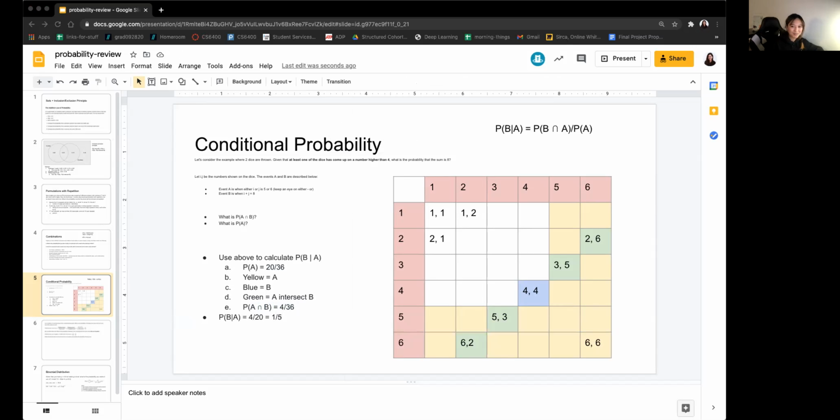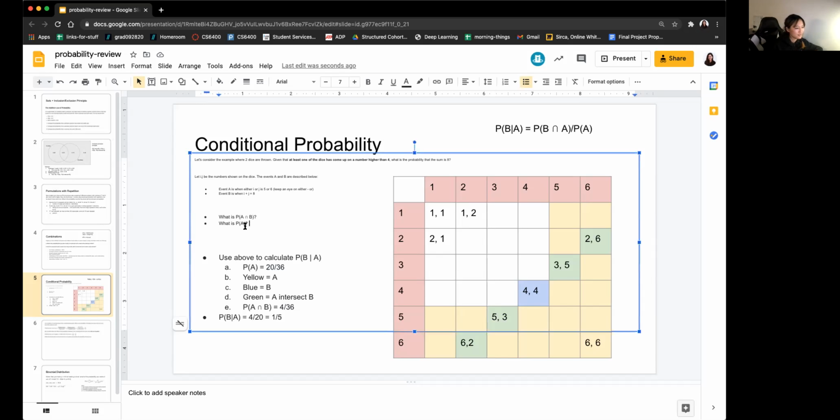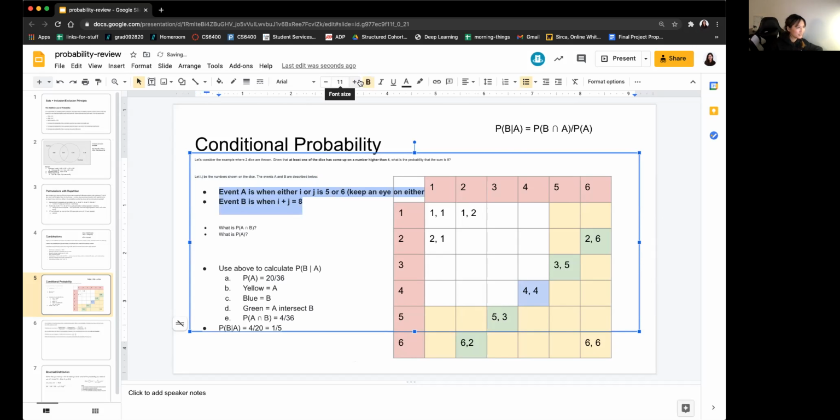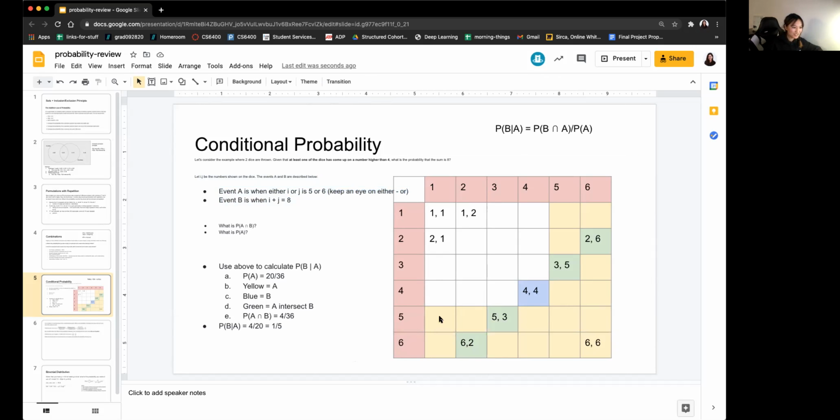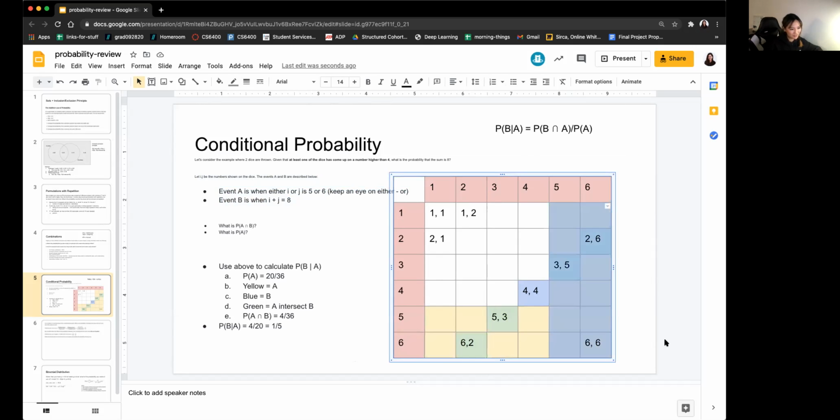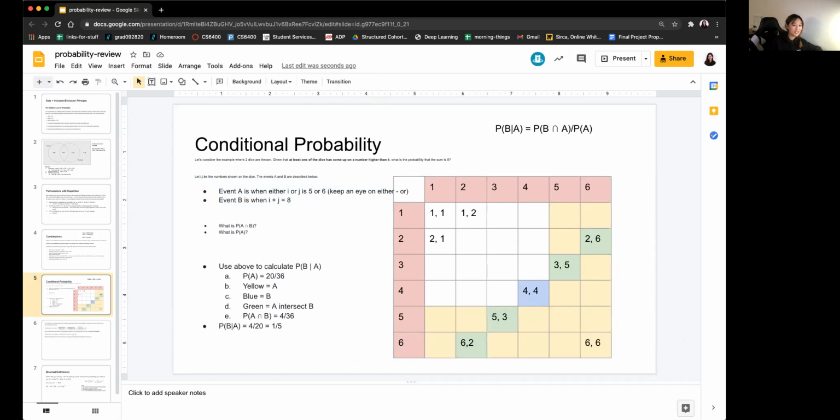Questions about this? Sweet. So yeah, doing it this way, I think, is so much easier than doing it the formulaic way, especially when you have wording that can come up a little bit ambiguous. For example, they highlight that you've got to keep an eye on the "either or." That part can be a little bit tricky, because I think some people will take, if dice 1 is 5 or 6, and then this part, and then they have to deal with this overlapping section here. I know that's something that people do.